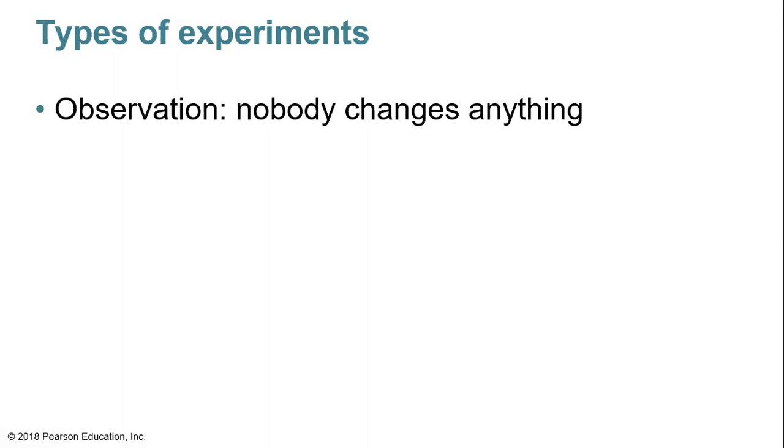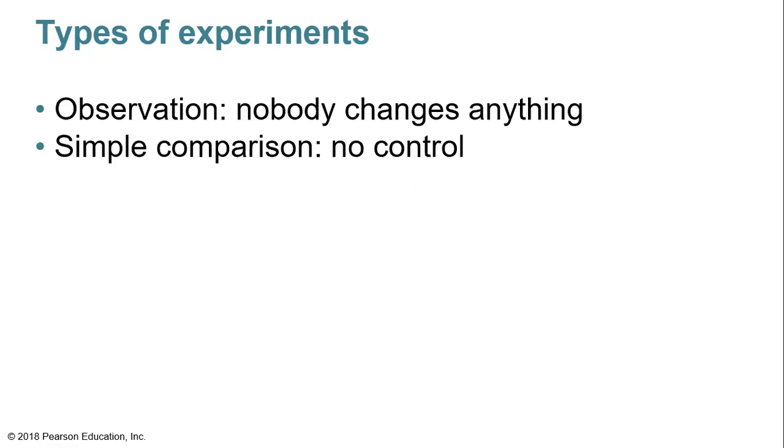That's just observation. A simple comparison experiment is one with no control. Control is the standard state of something, or the ordinary, the normal state. Maybe you could say the typical state. So if you don't know the typical state of something, you would do a simple comparison experiment. For example, if you were testing how exercise affects the rate of heart disease, but you wanted to compare old people versus young people, well, neither old nor young is the typical state, so there's no control. And that is a simple comparison experiment.